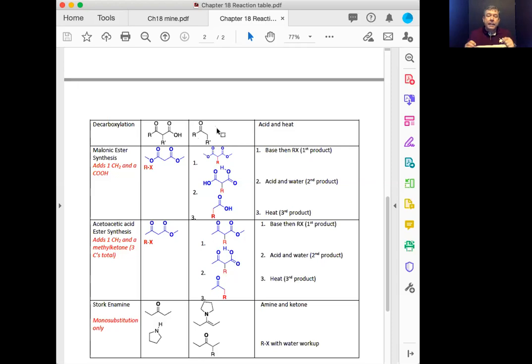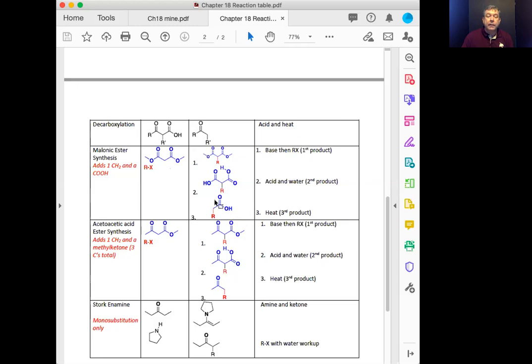Okay, so that's how to look at this table. And this is how I built the table to make sure that we would keep all of these things kind of in track. So when things get complicated, like in the malonic ester synthesis, let's keep track of what's happening here. We're basically doing the decarboxylation system here, but we have 2 different carboxylic acids we're adding.